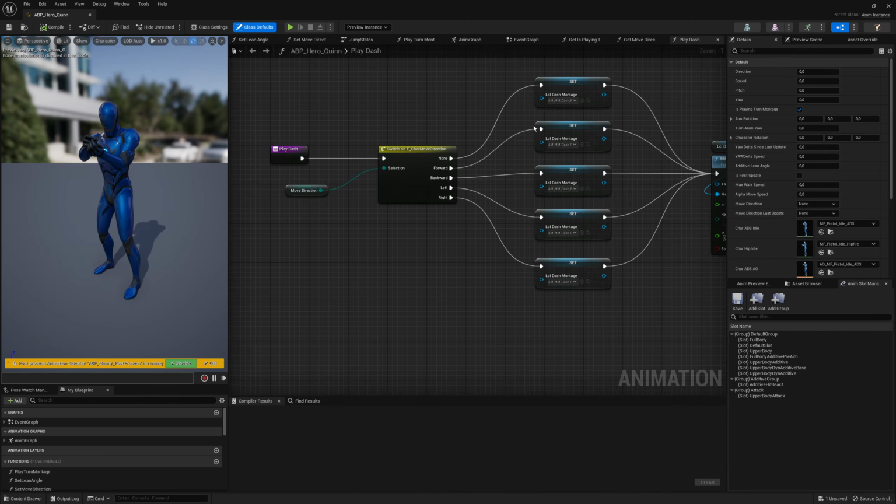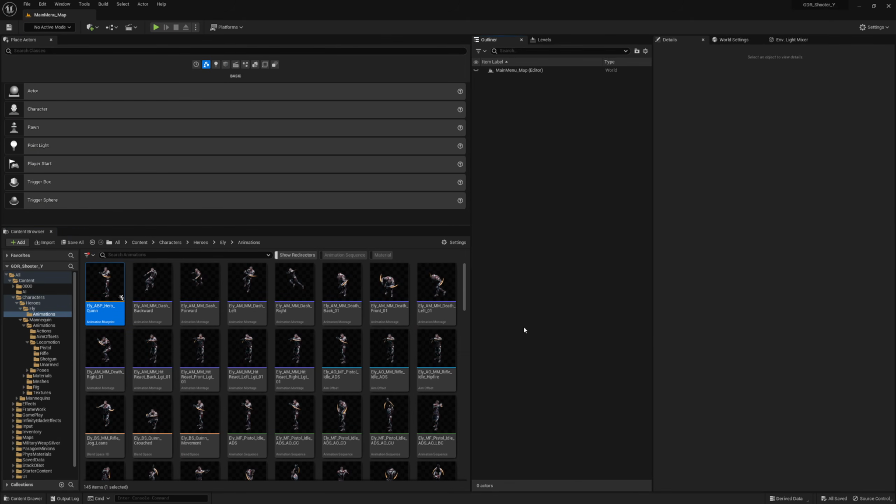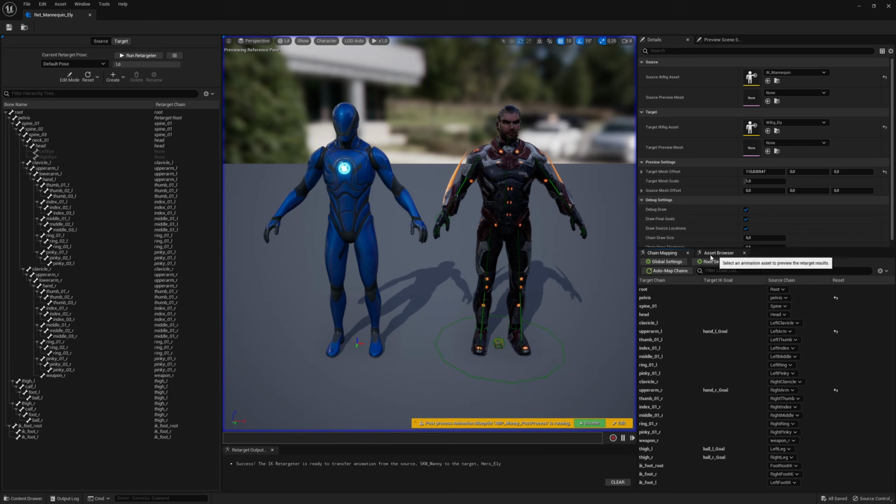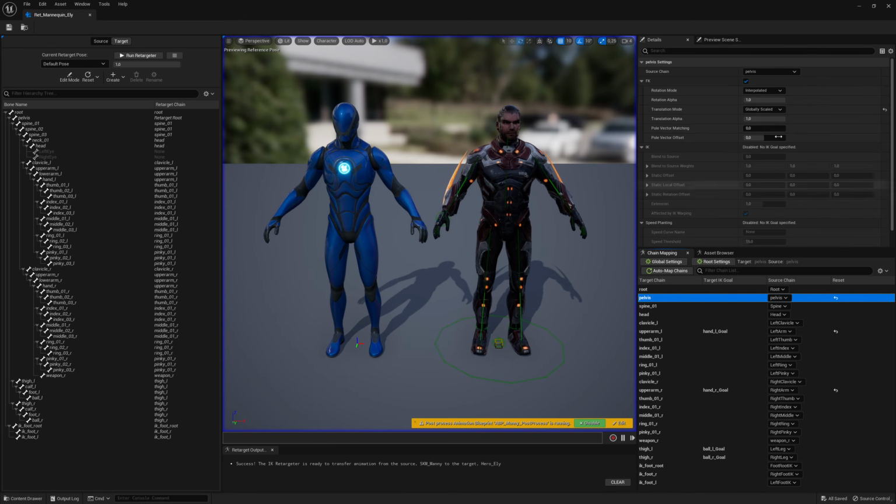And now we want to take a look at our weapon setup. So for our weapon bone, if we go to the Eli folder, and I actually spent a whole load of time trying to get this to work straight from the retargeter. I'm sure there is an option for it, but I couldn't find it. So the problem is inside here for the chain mapping and stuff, you have a bunch of different options, globally scaled, absolute, all of that stuff.